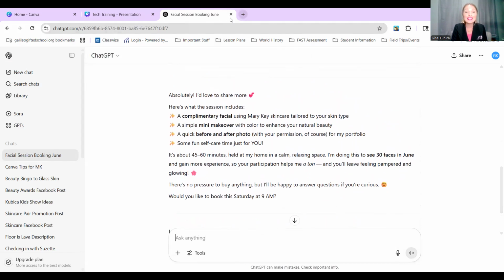Now, ChatGPT is very adaptable too. The more that you share with it, the more it's going to get to know you and personalize the results that it sends to you. My ChatGPT already knows that I'm a Mary Kay consultant, that I'm a teacher, or that I'm a volleyball coach, and all of the things. So as it gets to know me more, I'm going to say things like include personal information about me in this, and it's going to be more adaptable towards me. So I'm going to go back to my presentation here.